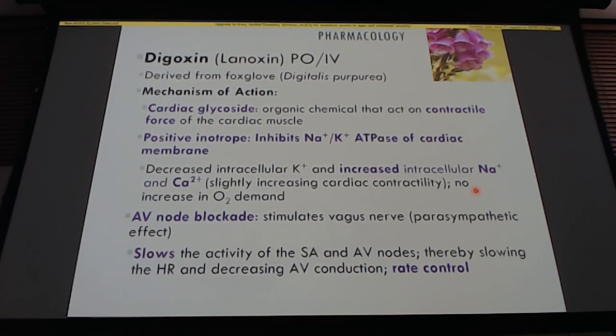So when we're looking at this, we have some digoxin. Digoxin is an old medication. It doesn't help us reduce any mortality. It does help with some of the symptoms. We saw this when we were talking about like PEPRA. We could add digoxin. Our mechanism of action is all the things in purple. So it's a cardiac glycoside, and we said that it was going to inhibit that sodium potassium ATPase pump, right?